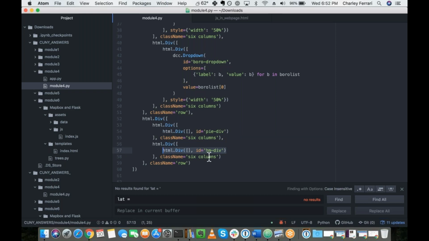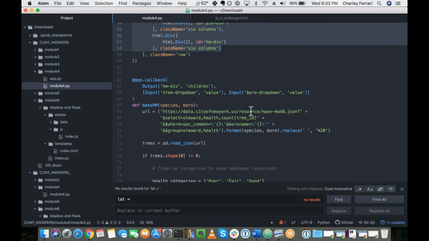And one thing to note of what I'm doing here is I chose this method to deal with some edge cases. I'm sure some of you ran into this: if there's a tree that's not super populous in the city and it's just not present in a particular borough. There are a couple of examples in which that's the case. So I ended up adding some of that logic within my app here. So that's just one thing to consider there.